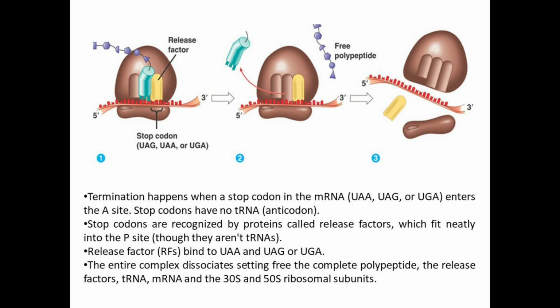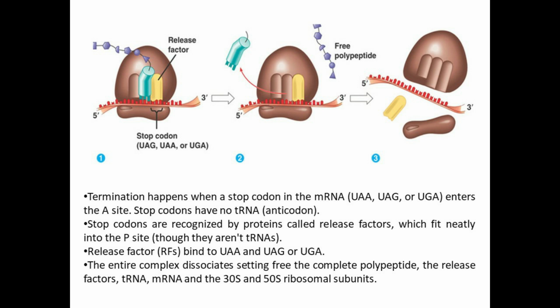This leads to termination. So now what happens? Some proteins come into action. They are called release factors. These release factors will recognize the termination codon, and they will bind with the A site. So far we were expecting new aminoacyl tRNAs at the A site, which bring the corresponding amino acids with them. But if the A site is facing a stop codon, no tRNA will be coming. Instead, a release factor will come and bind with the A site.